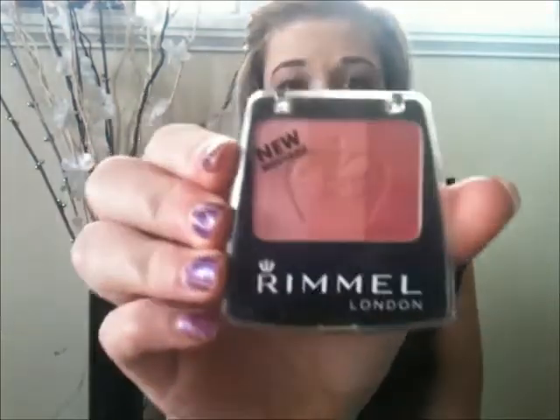I want to show you guys a new foundation blush that I got. This is the Wimmer London - I think it's the Nouveau blush. It's in number 1 Spring Flower and it's a 3-in-1 powder blush. When you open it up, you get 3 colours: a dark one, sort of a medium one, and then a really light pink one. The middle one is kind of like a coral orange colour. I haven't really used them separately yet, but so far I really like it. I think it was about $10, I got it from Big W. So far I really like it - I kind of just swirl it all together and just use it as blush.